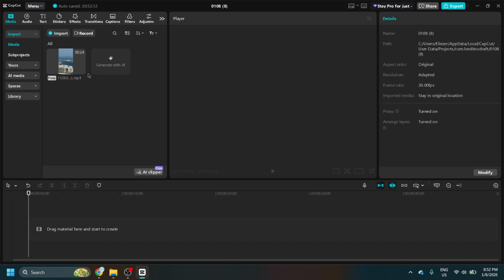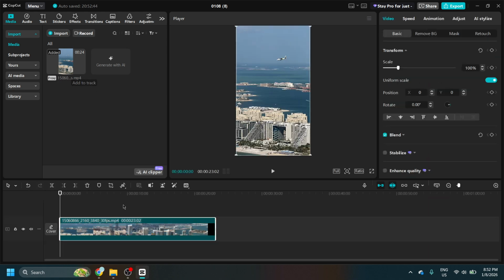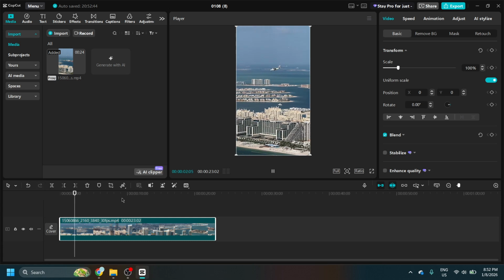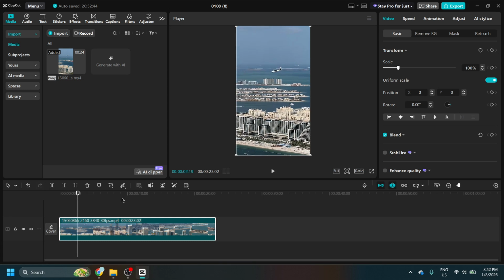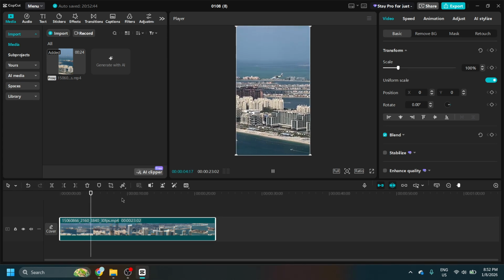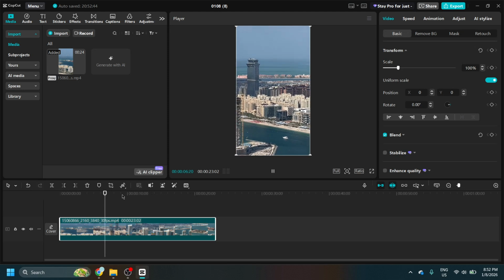Next, add your video. You can import your clip and drop it onto the main timeline so it's the base layer you'll style. Take a moment to scrub through the footage and trim any extra bits at the beginning or end if needed. A clean timeline makes it easier to judge how the effect looks across the full clip, especially during bright or dark scenes where the vintage treatment can behave differently.